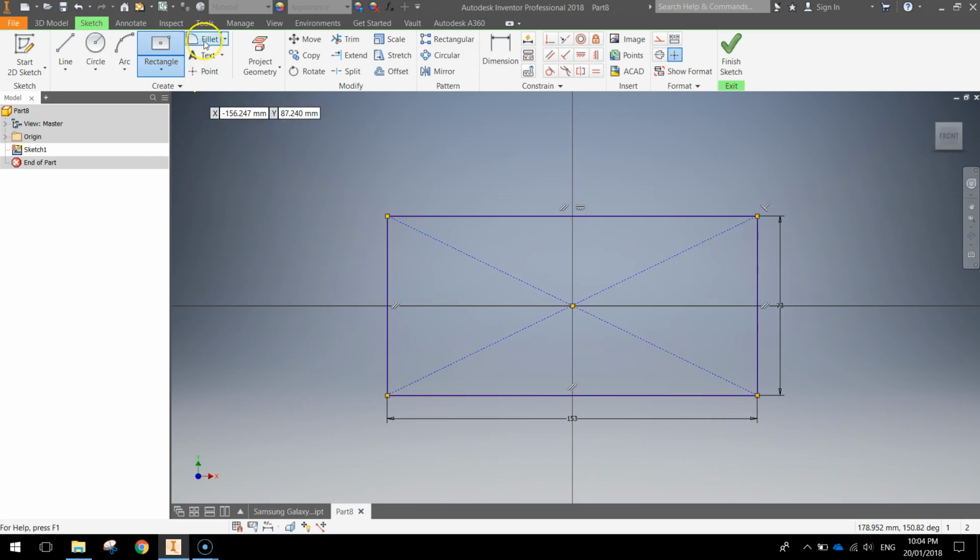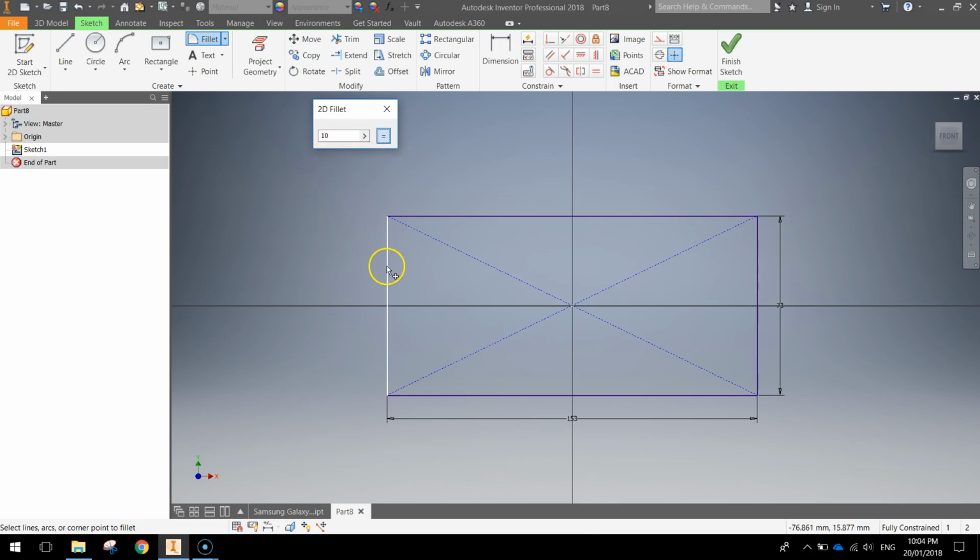From here we're going to choose the fillet option up in your toolbar, and the fillet needs to be 10 millimeters in size. So just type in 10 to the fillet box. What we're going to do is click on this left hand side once, and that will just highlight in a lightish kind of blue, and then click on the top section of the rectangle, and you'll see that that fillets out that top left hand corner. Just go around and do the same for each corner on this rectangle.